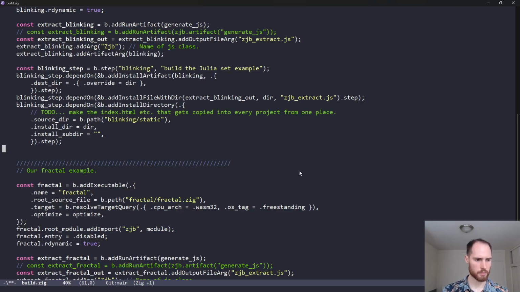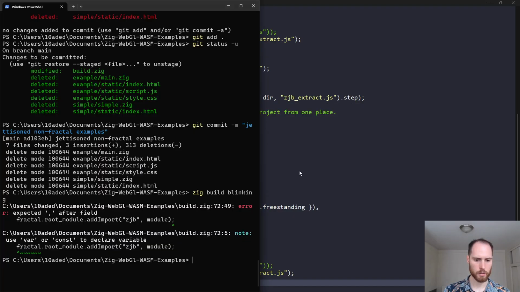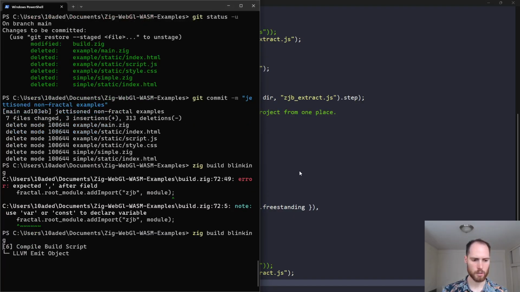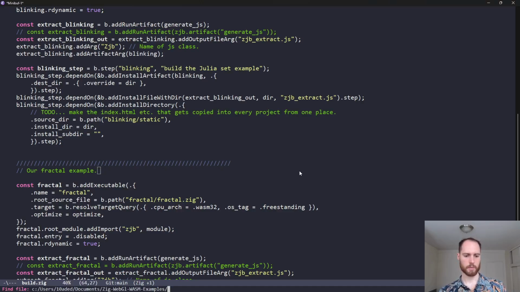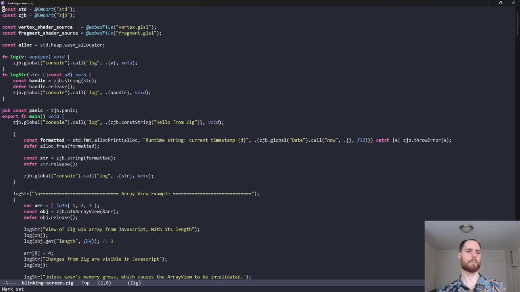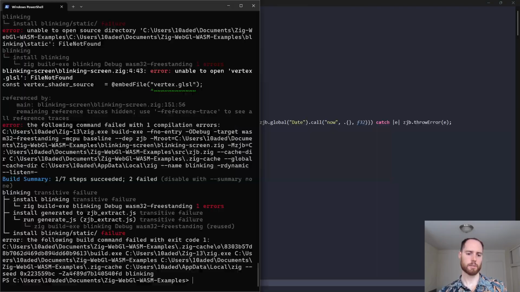Oh, wait, why is this closing off void? Okay, maybe that's it. We must change this. Blinking screen .z. No need for these anymore.